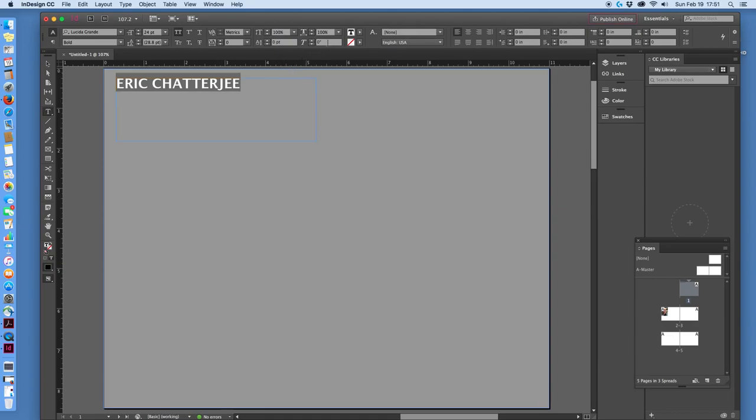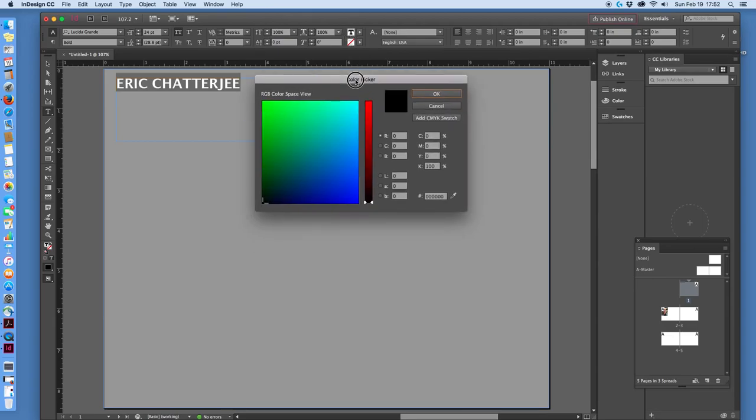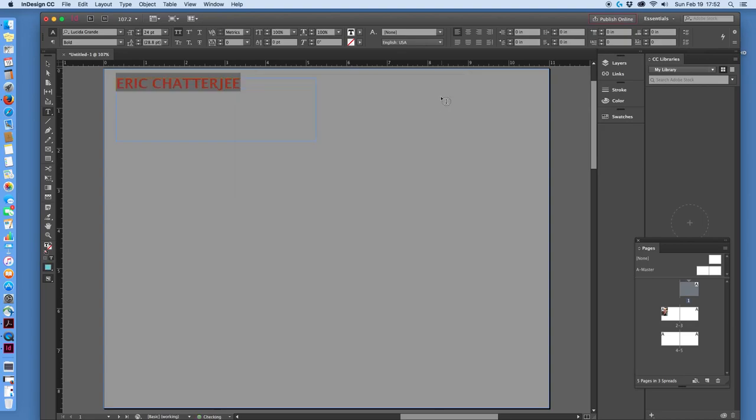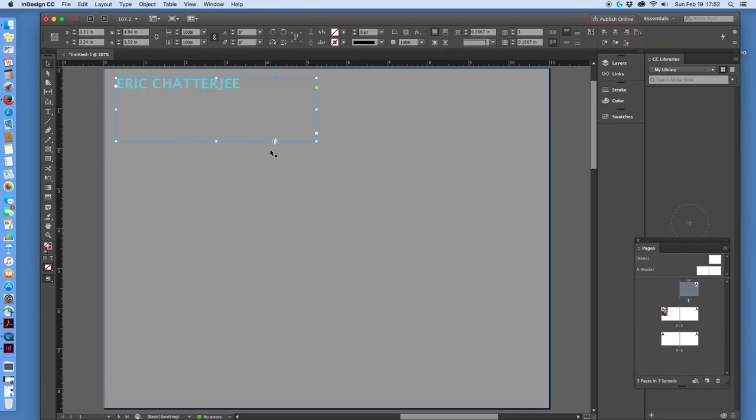And then I can also change the color. Again, you have stroke and fill. I'm not interested in stroke, which would be the outline of the letters. I'm interested in the fill, which is the main color of the letters. Right now, they're black. When I highlight them, they look white, but they're black. So if I double click on the fill, the color picker comes up. Once again, I can choose what color I want. I want a fairly bright cyan, so I'm going to drag my color picker way up there, or I could put in the value I wanted here, say okay, and now I have my name on this front page.